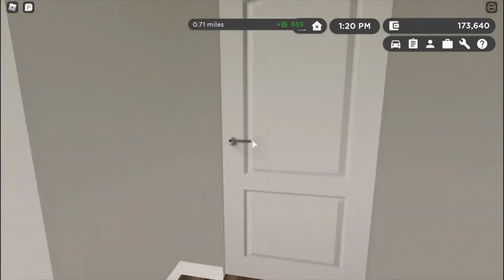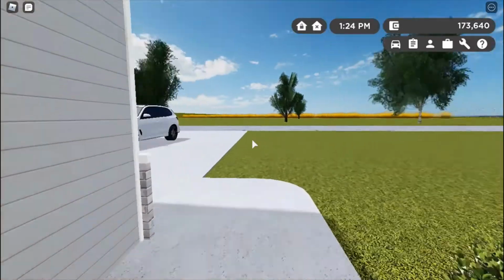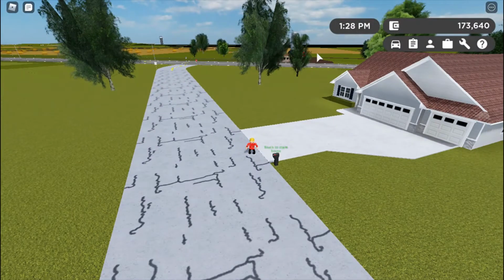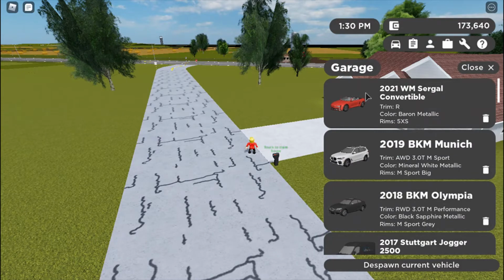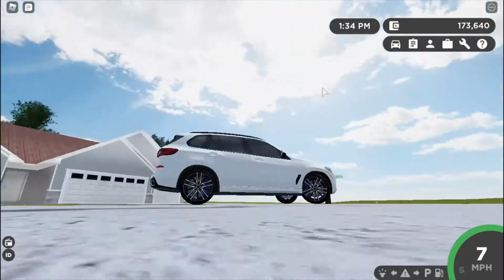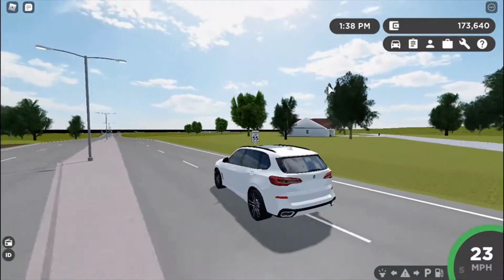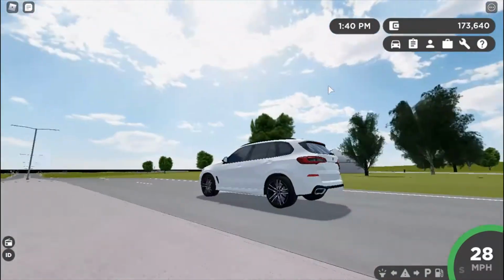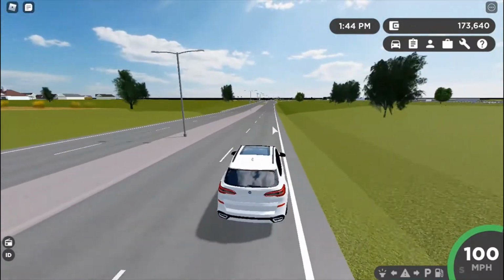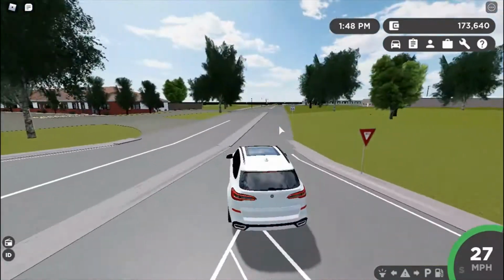Wow, nice. I really like this house. They're just like main houses now. It just despawned my car. Well, I think that was done perfectly, right? I think this was perfect. Yes.